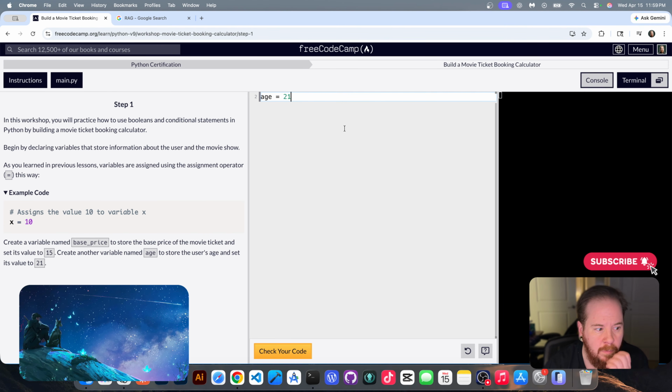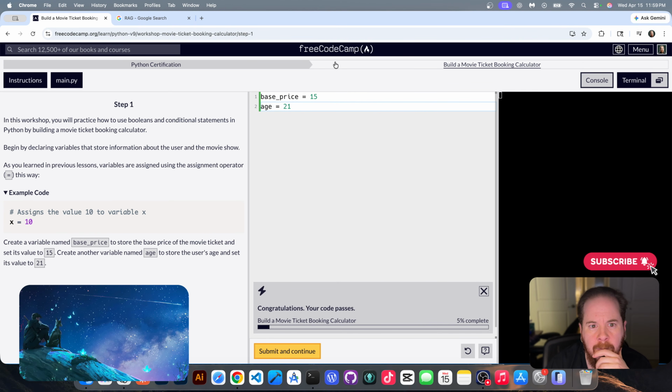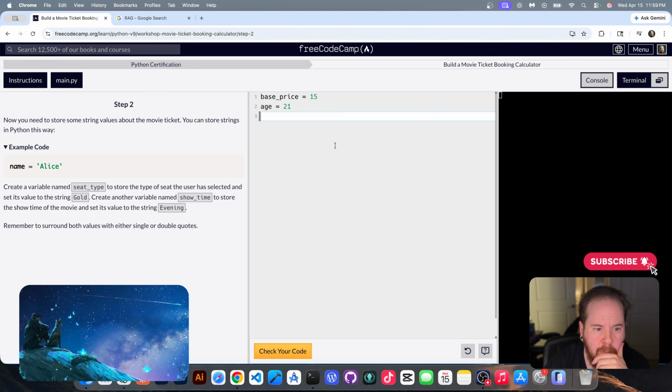Age is equal to 21. To store the type of seat the user has selected and set its value to equal gold. Remember to surround.